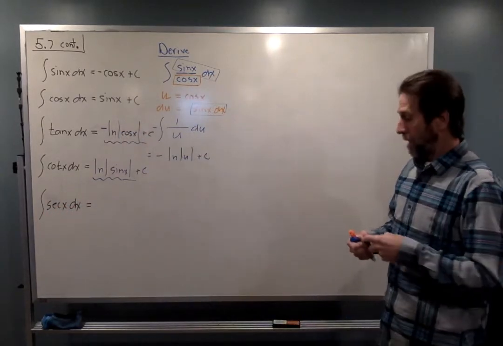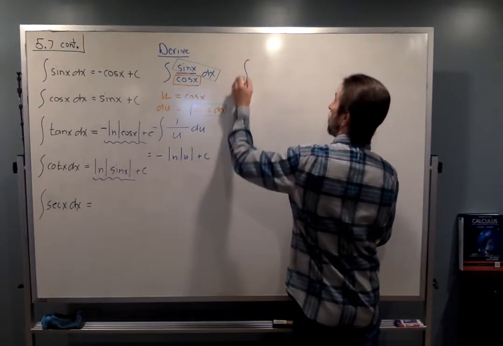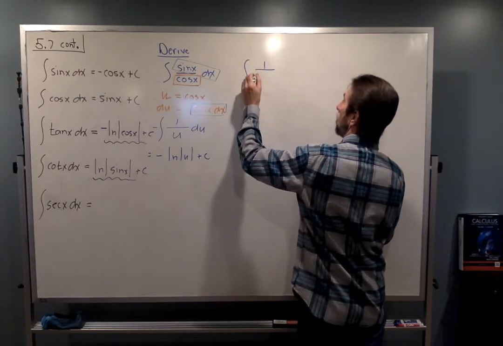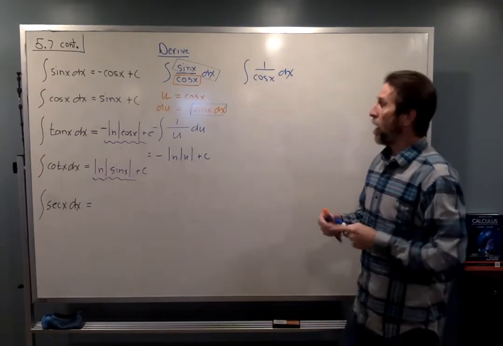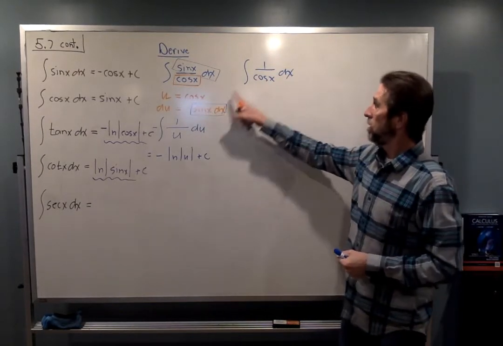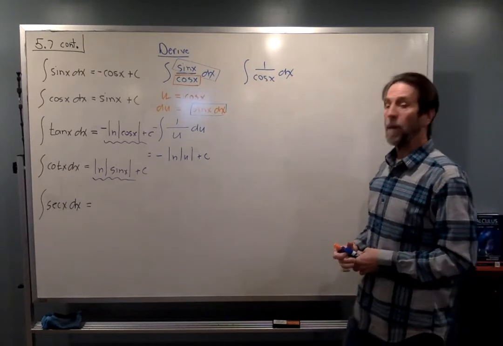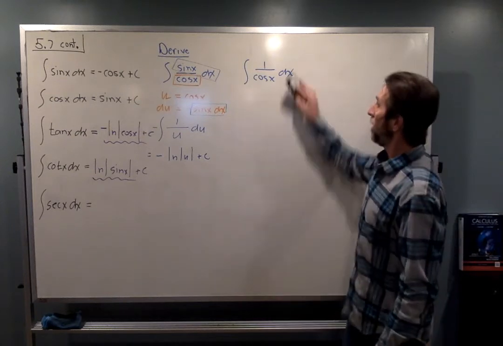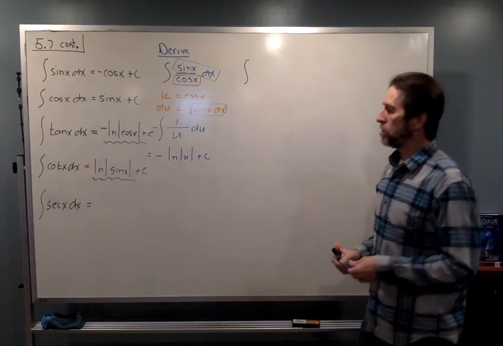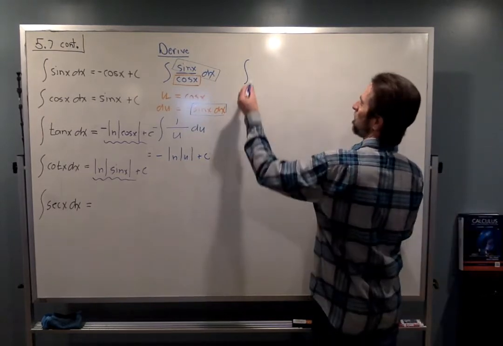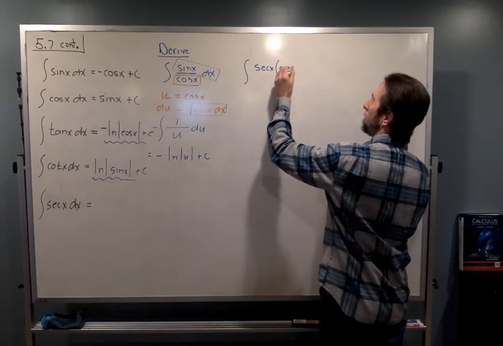In order to find secant, again, we may start with 1 over cosine. But if we tried to use this same u substitution, we wouldn't be able to adjust it in any way. So actually, this would be a bad choice. You can try and try and try, you're just not going to get anywhere. So this is where the creativity of mathematicians always impresses me. I'm going to just decide to multiply top and bottom by secant plus tangent.